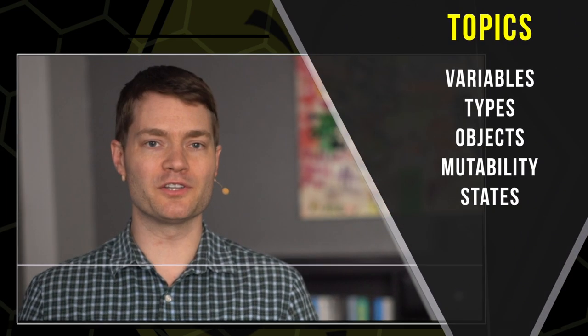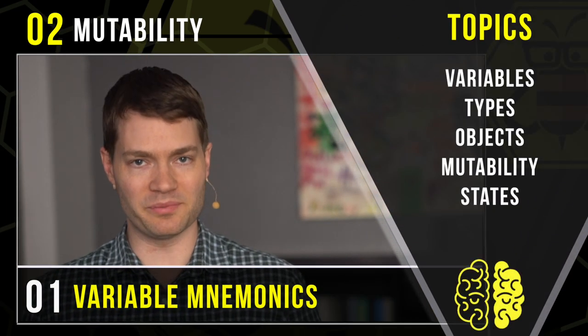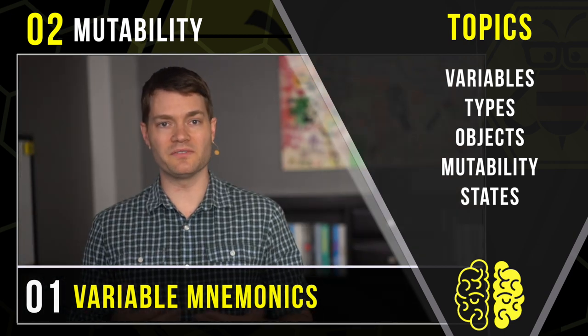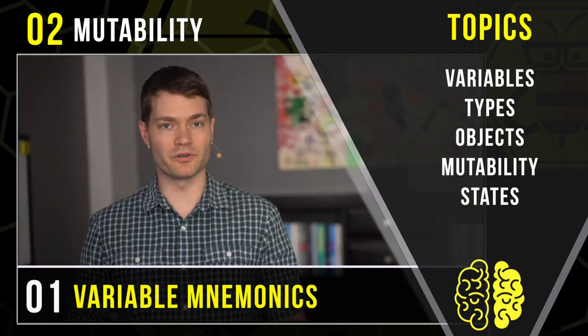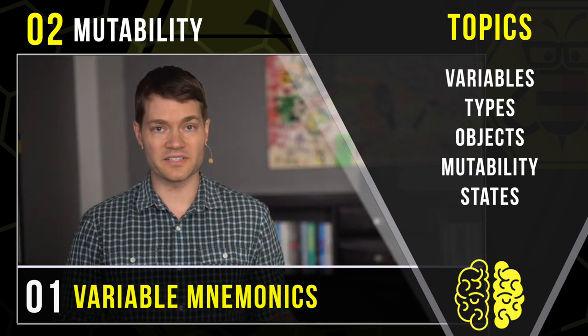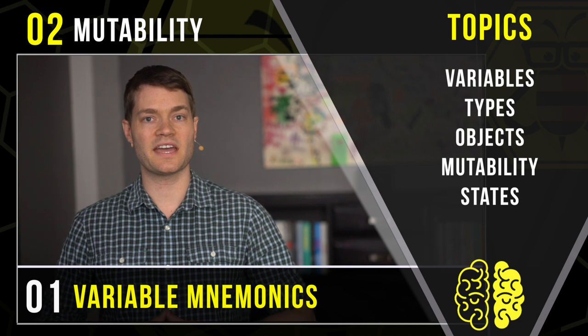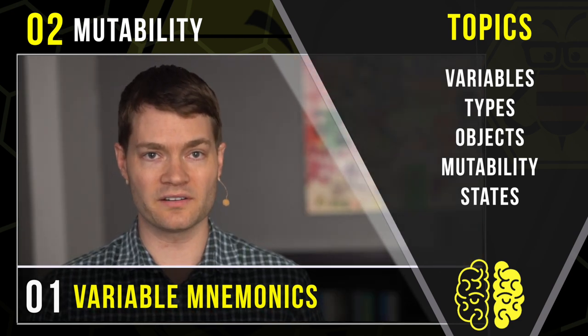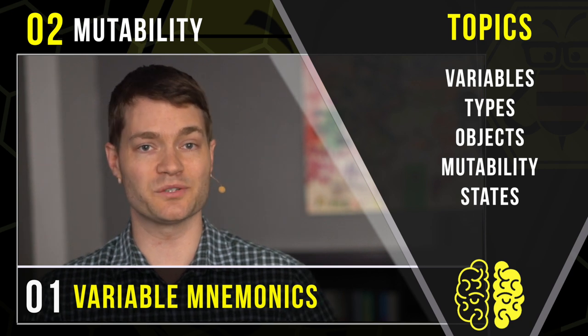So in this video, we're going to be learning mnemonics for these five topics, and then covering some of the questions that go along with them. Now the first one's going to be a variable, a very important topic in programming, especially object-oriented programming. So we're going to talk about what a variable is, some of the properties that variables have, and what makes them so important. Then we're going to talk about types, what they are, and how they can make our lives a lot easier when used right.